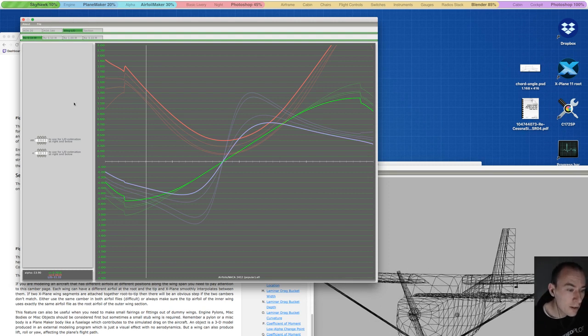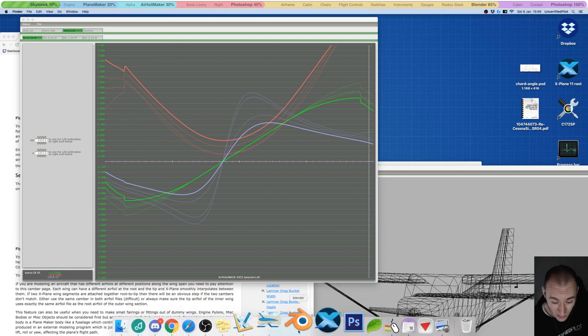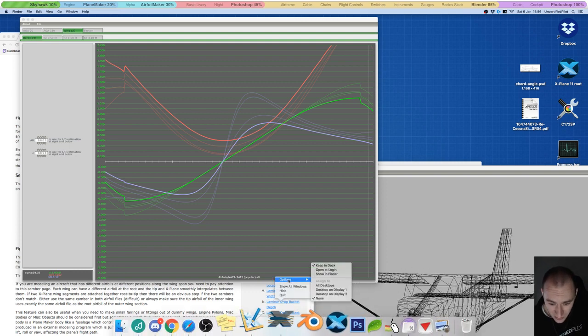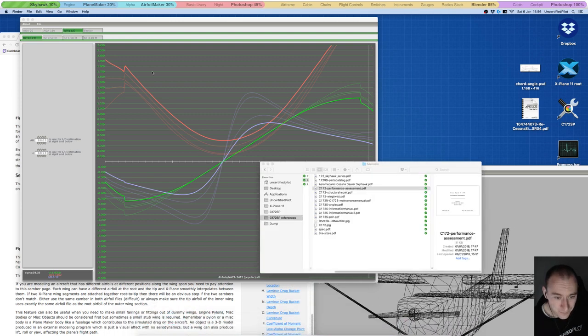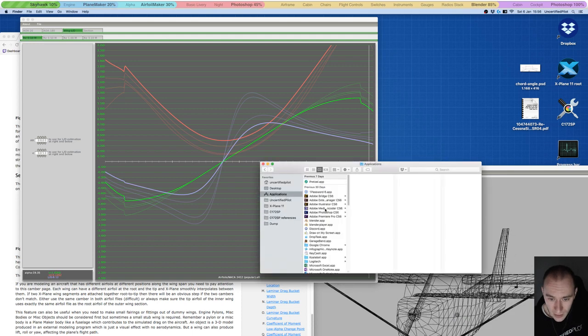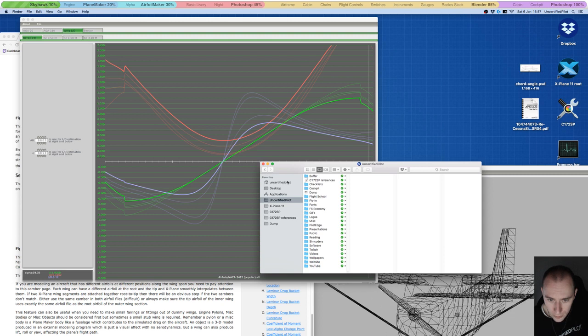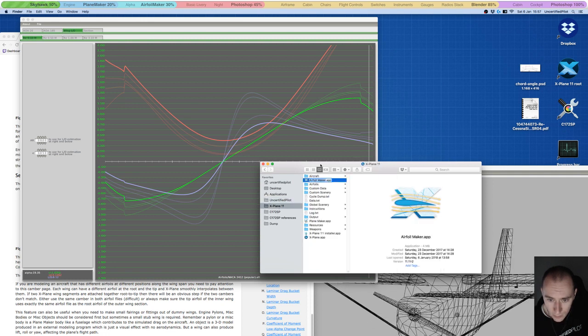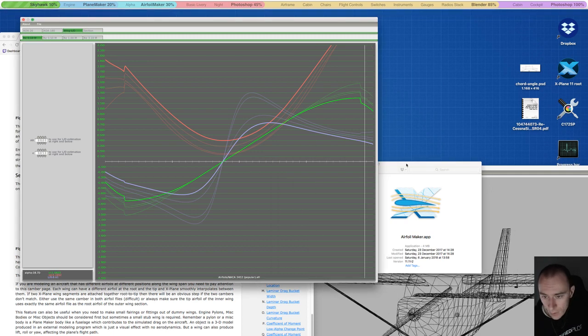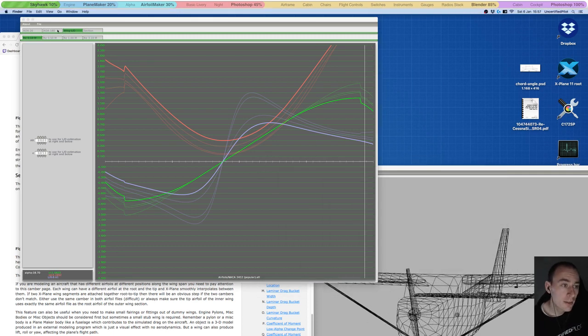So now we are opening up another. I think we can run two, can we? Someone said to me in stream that that was possible, but with Mac, perhaps not. Applications, AirfoilMaker? No, it's in the X-Plane folder, and I needed to put it in some weird other folder. Can we load another one? No. Okay, then we make a screenshot.